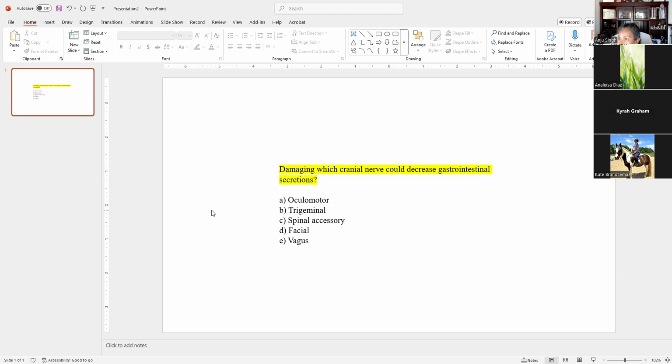It'll be the same thing. Which cranial nerve will decrease your heart rate, decrease your blood pressure, cause bronchodilation, and decrease gastrointestinal secretion? All that is your vagus nerve. It's the only cranial nerve that supplies your viscera. Other cranial nerves do not supply your viscera. They stay in the head and neck region. They can cause increase or decrease in secretion of tears and saliva, but that's about it.